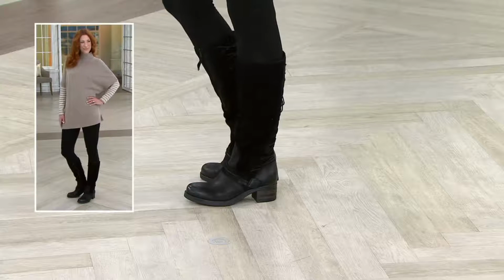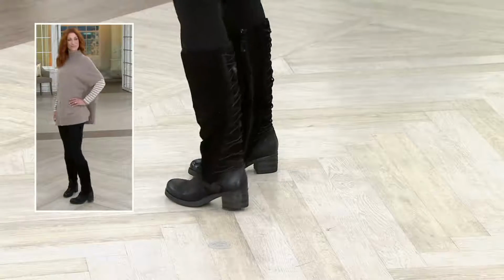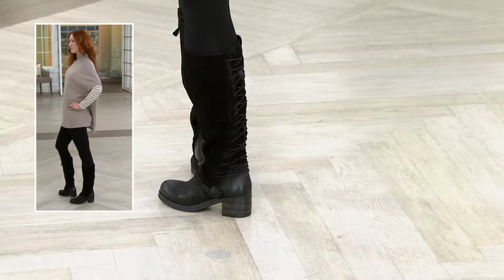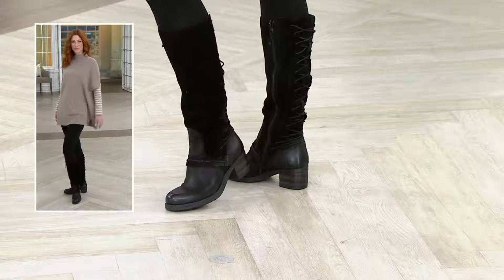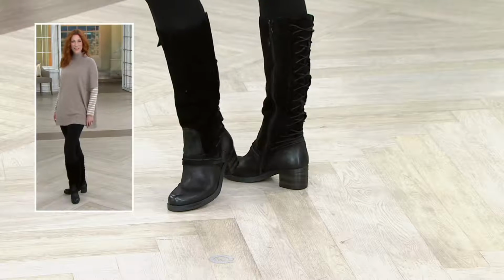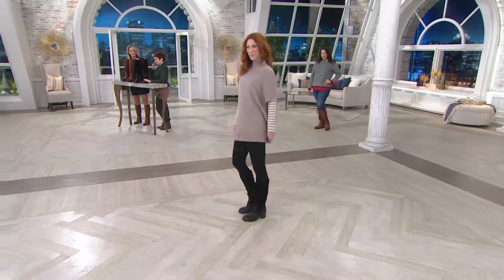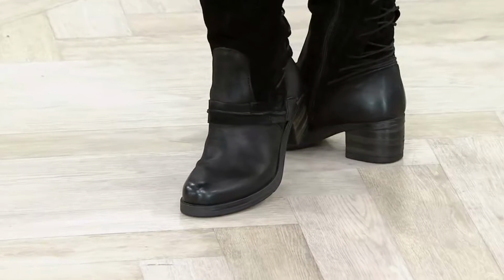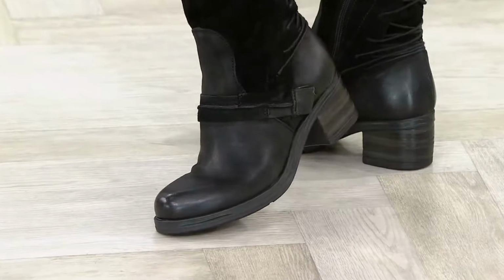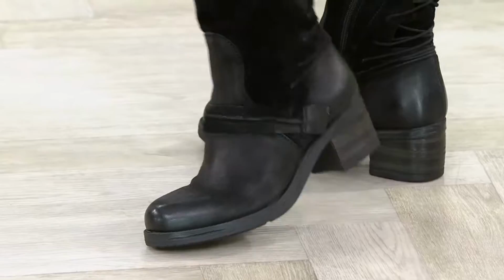It's almost sold out. The black on Kate, it's funny, I think sometimes black doesn't show up in detail all that well on television, but even with that gorgeous inky black, you can see that gorgeous detail. Yeah, and I think that's because of our multiple textures, that tonality. As we can see with our model, she has the leggings on, and then you go to a different texture with the upper suede of the boot, and then the burnishing of the toe box. The three different textures of black are very on trend. It makes so much sense to get a little pop from your different blacks, and it elongates the leg, but still something a little bit interesting.